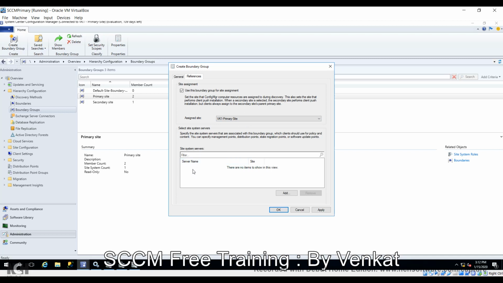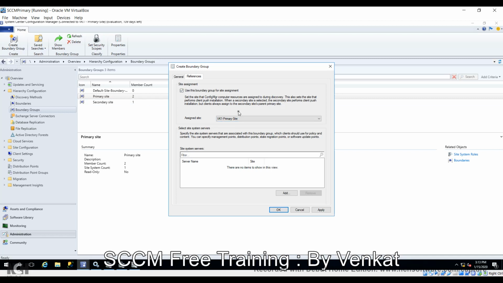So what does it mean when you add one site here and one site there? Once you assign the site server, the site assignment, to a specific IP range, IP subnet, or whatever specific boundary, then the client push will be done using this site. That is the main purpose of this.